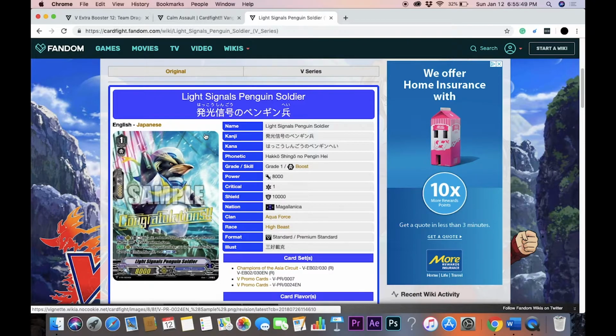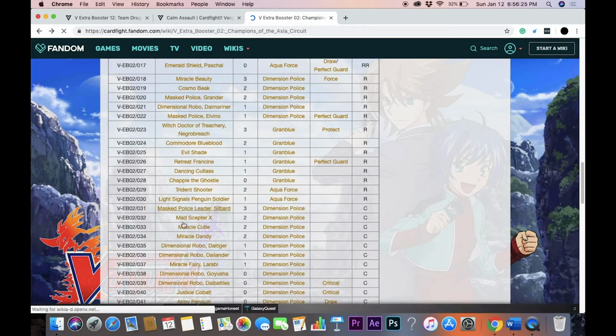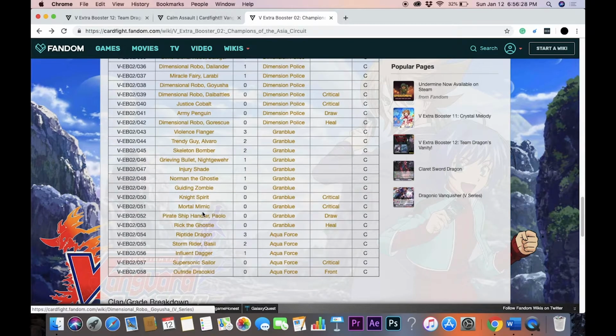I feel like Light Signals Penguin Soldier kind of wins this battle because it's an extra light. Also it's a counter charge, and also counts as a rested unit. So I feel we might just play him, because that might be the return of our Penguin Soldier in the Revonn. So I feel like he's such a strong contender at this point. So I'm going to consider him, of course. But yeah, you guys can play around and test it.